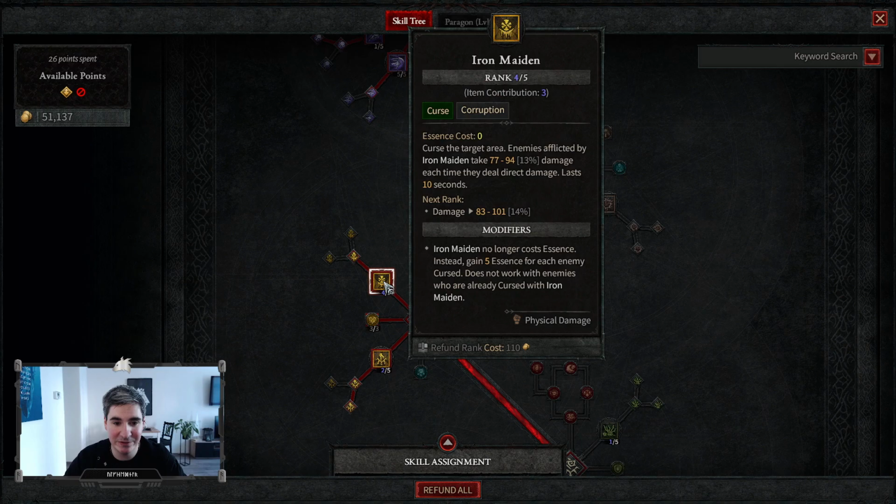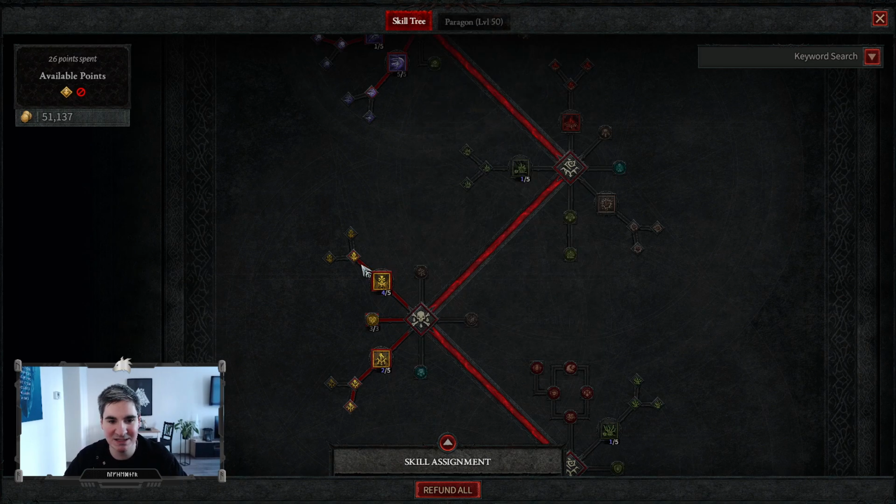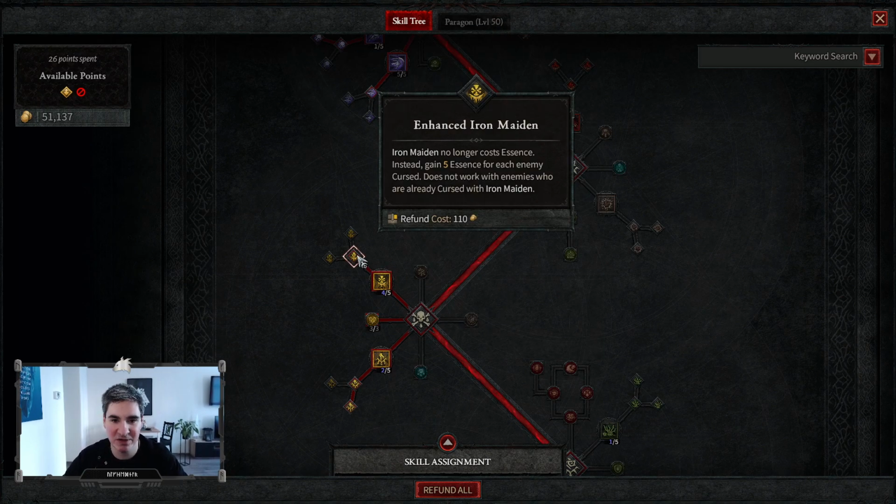Yes, I know, no corpse explosion meta, no blood mist like everyone is playing. Nah. We're build different. Iron Maiden, the best skill you can get here. Not really for what it does. It's kind of meh for what it does, but this thing right here, this is our essence generator. The more mobs together, the better. You get 5 essence for each cursed enemy.